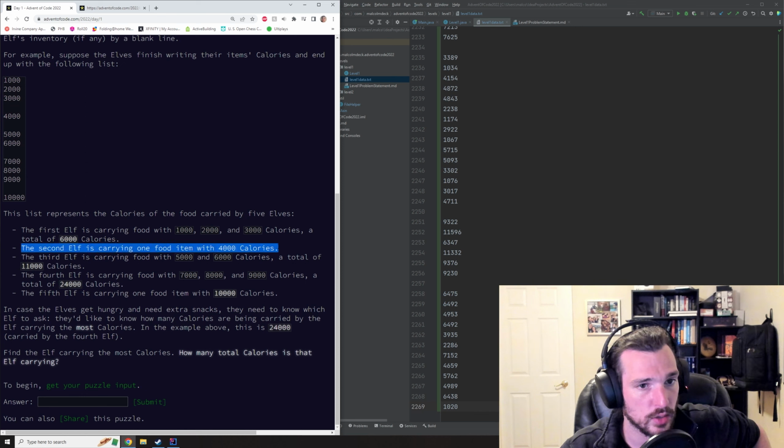So scanner, next line, and just play it to the next. And it's still going, max calories and calories so far. So let's step down, see what we're seeing. Aha. So this looks like it's working. Now, is it going to be null? So let's see, 3319. Let's go back to the top and see what's going on here.